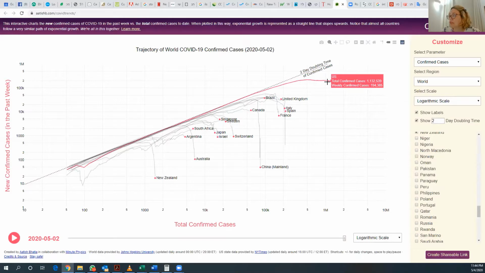What we're seeing in a country like France is that we are now in a sharp decline. So they're actually starting, their rate is starting to go down. The daily new numbers are coming down. And that's very significant as well.